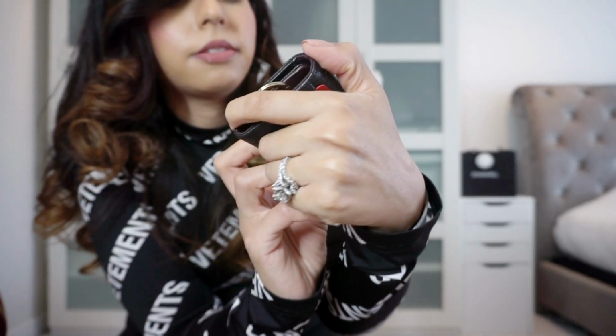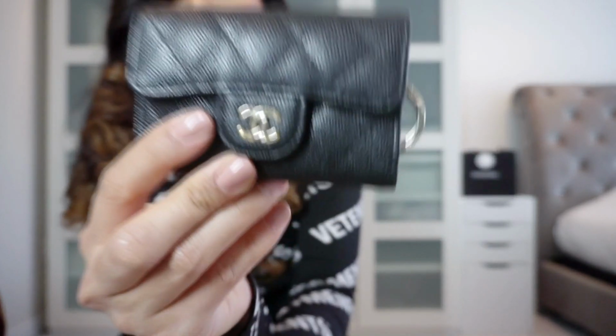The CC logo, it's not as apparent anymore, but I have fine scratches on it. The first time I noticed a scratch was when I thought I was putting it in my pocket, and then it crashed onto the floor, and this hit the floor, and I was a bit devastated. I'm like, oh my god, it scratched, but it's not a big deal.